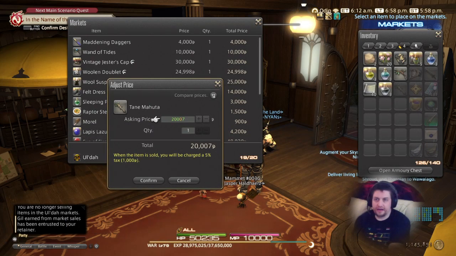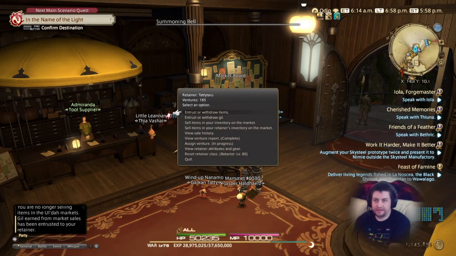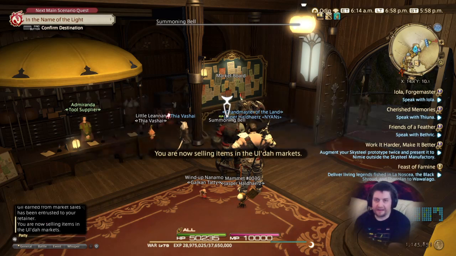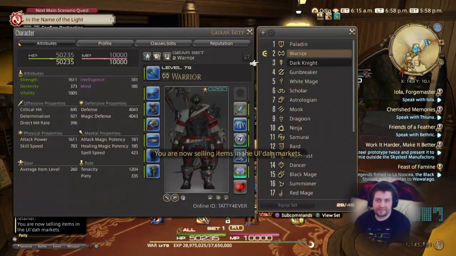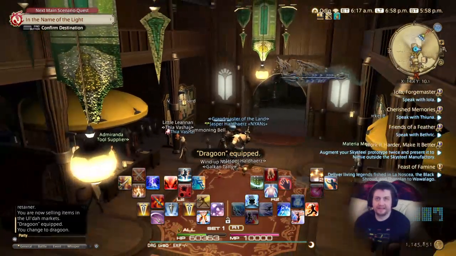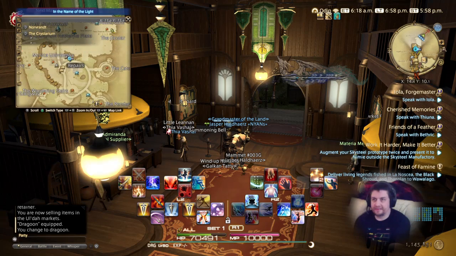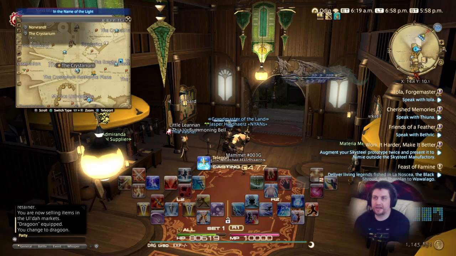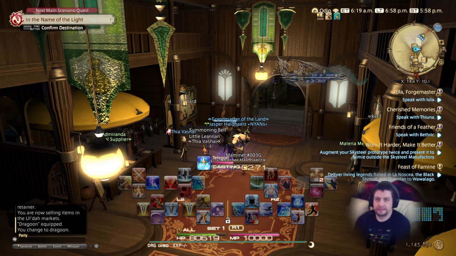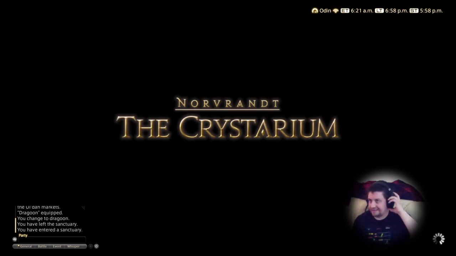Attain Mahuta. Let's sell you for 20. If someone likes to buy my 20, they are fine. Right, so let's change to our Dragoon, as our Dragoon is the main. In the name of the light, let's go to the Crystarium to start 5.3. Now, I've read the patch notes already.